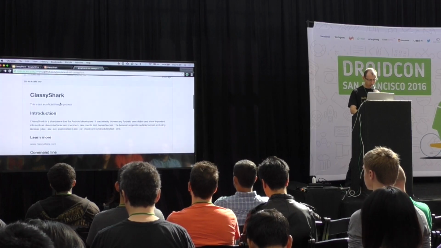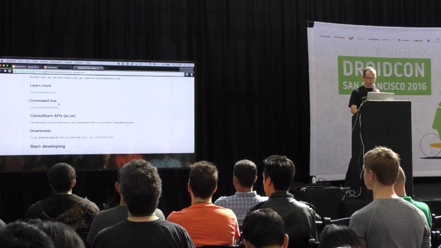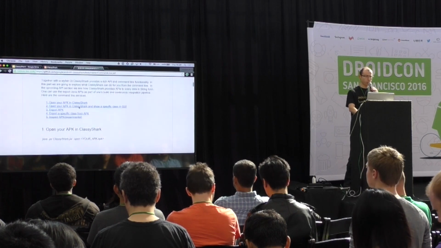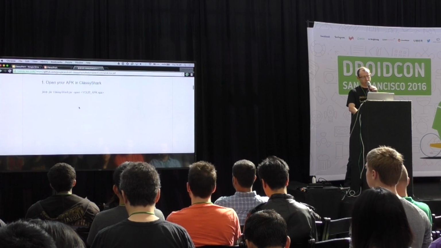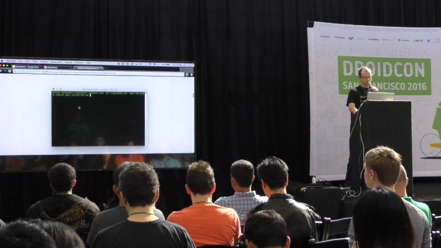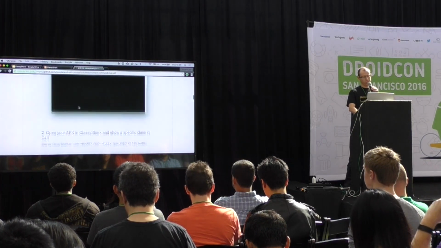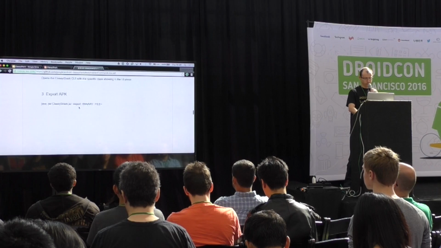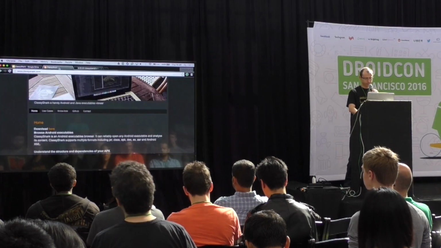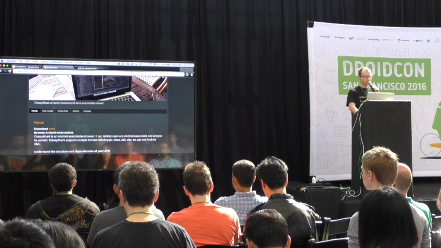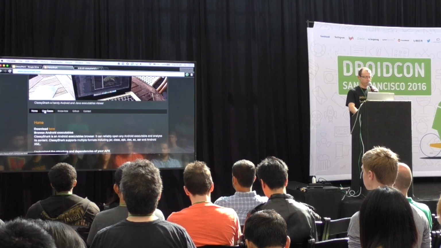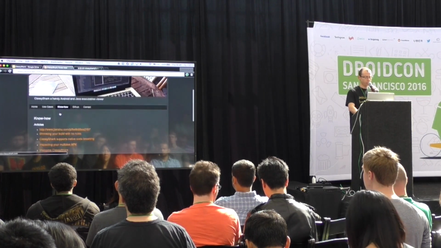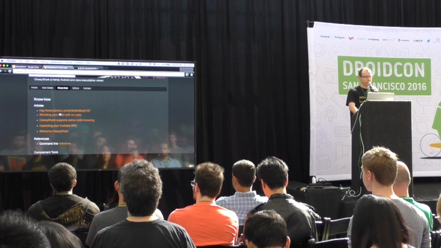So we have here the GitHub of ClassyShark, the command line reference. So roughly all the stuff that we discussed that is possible to do in the UI, it's possible to do from the command line as well. So here is how we do it, with all the screenshots and the commands themselves. So please take a look. This is, by the way, the ClassyShark site, where I put the use cases that I find useful, know-how, and a bunch of articles, both published by me and by the community.